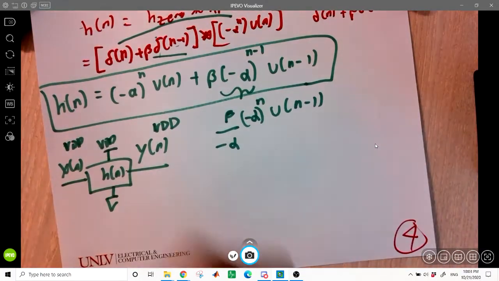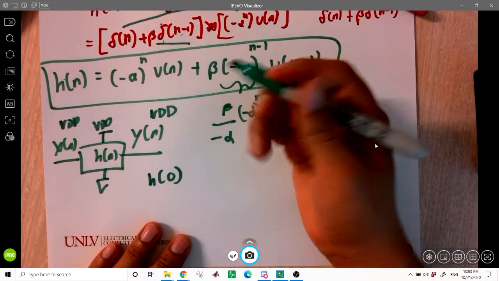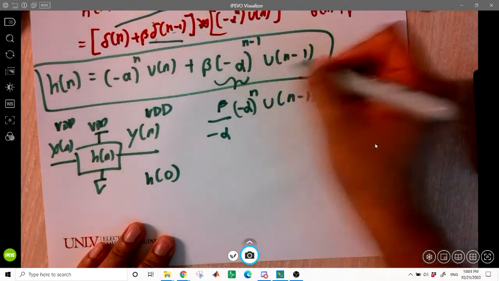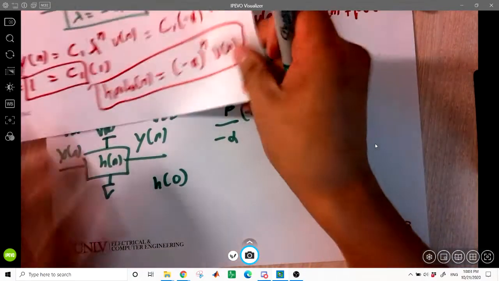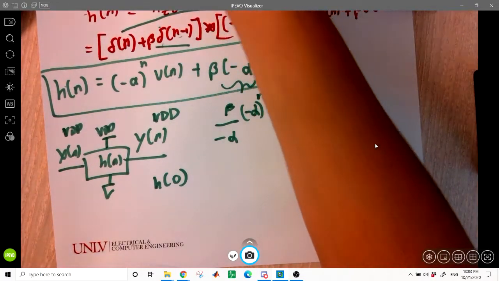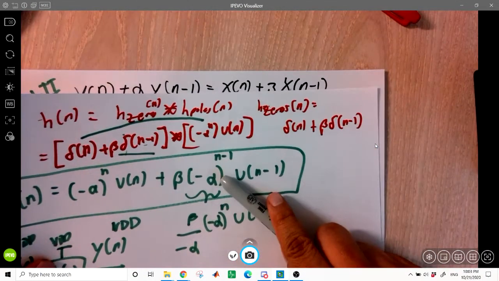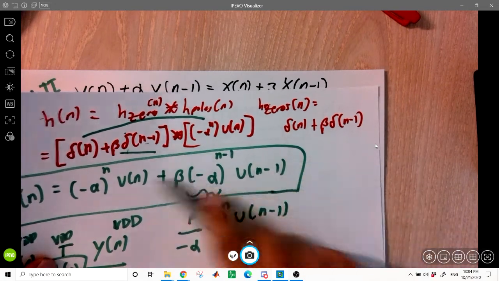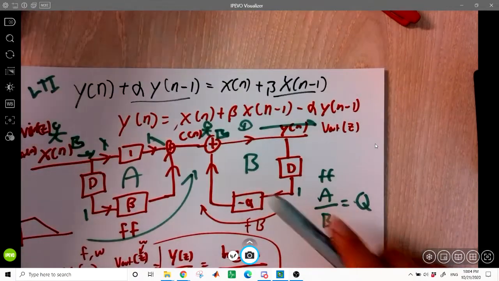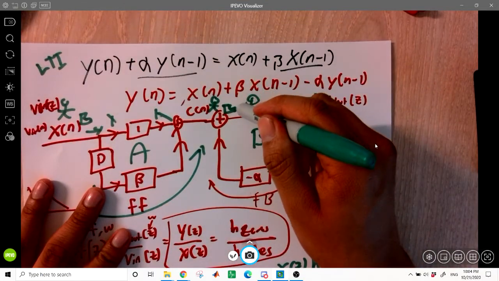Just look at this. If you wanted to, you can do this the hard way: we're going to look at when our system is going to blow up. We put in an impulse response, and this is going to be a lot of math. I will show you the easier method. Let's go back to a previous discussion. There we go. This is something you can easily plug into MATLAB, and it gives you a nice natural response. You have your little alpha terms, and that might actually be a good filter, depending on what you put for alpha. But let's recall this right here. This is much easier to see.